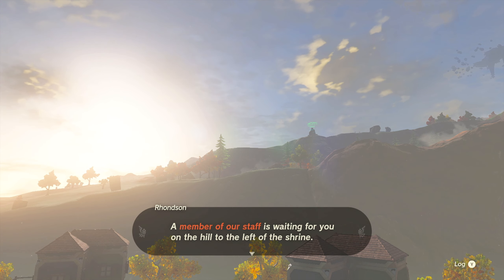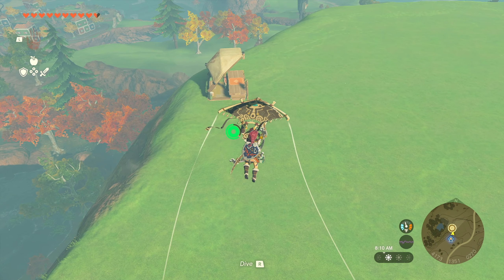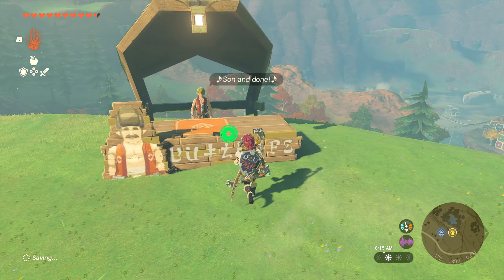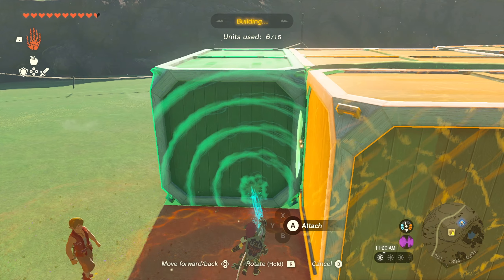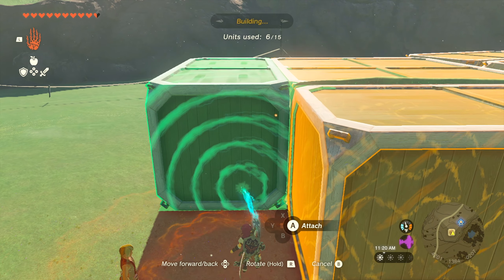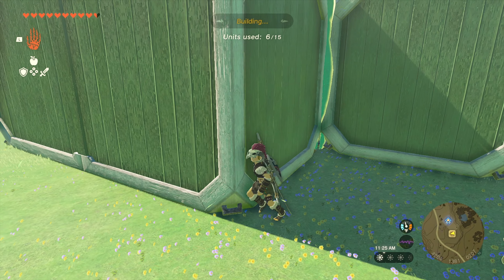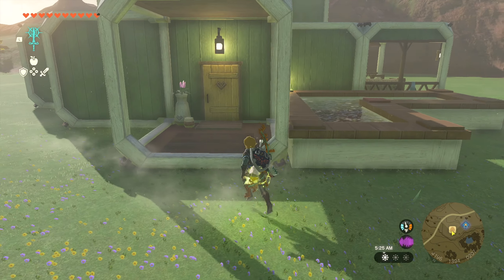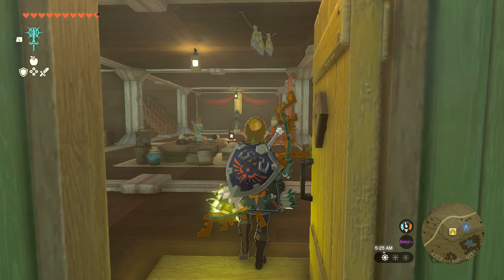House construction is done by using Ultra Hand to move around different prefabricated rooms. You get two prefab rooms at first and can spend money to get more. You're only allowed around 15 or 16 prefab rooms. There are rooms for weapons, shields, and bow stands so you can collect more than your inventory allows of each type. There is also a kitchen complete with a cook pot, a bedroom so you can sleep for free, and a prayer statue.